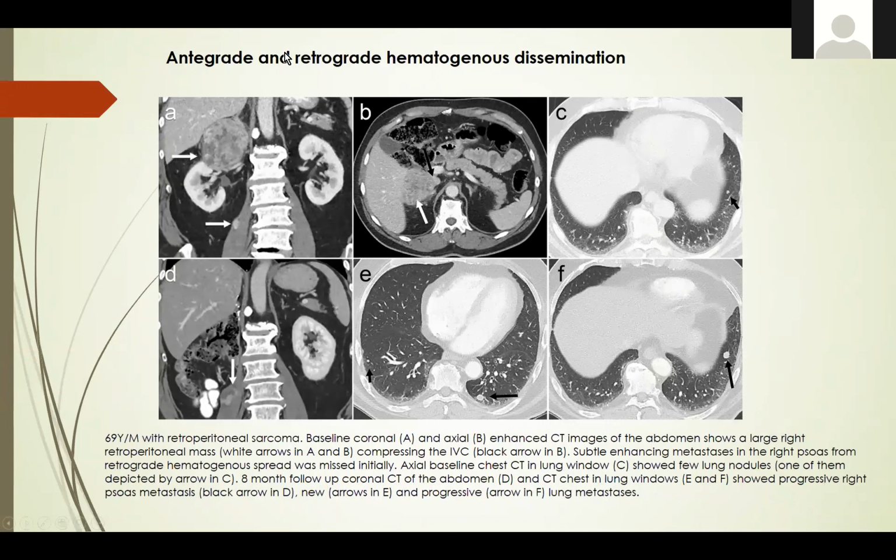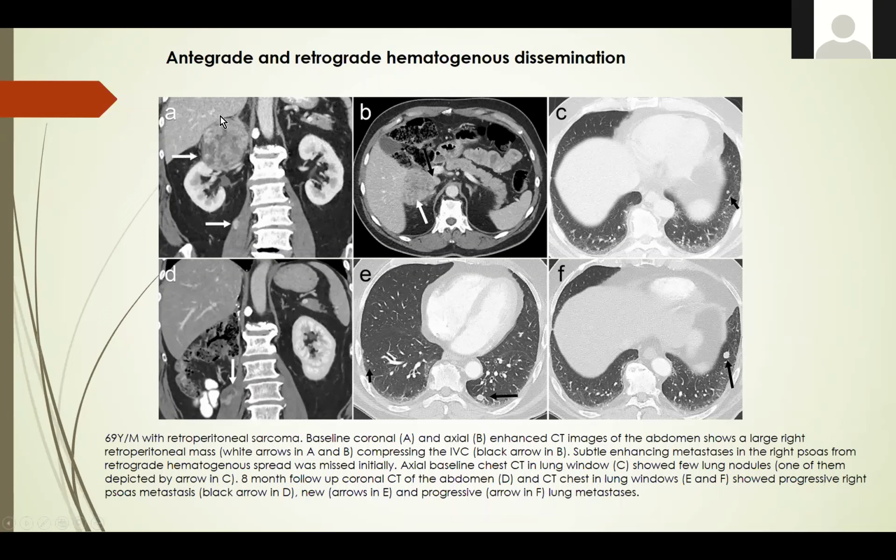Similar to retrograde lymphatic dissemination, retrograde hematogenous dissemination can also occur. Sometimes there may be obstruction, sometimes there may not be obstruction to the antegrade flow. I think the most common pathway is antegrade spread, but retrograde spread you also see from time to time. That's when things don't make sense and you have to think about it, but most of the times we can explain why the tumor spreads to some places.